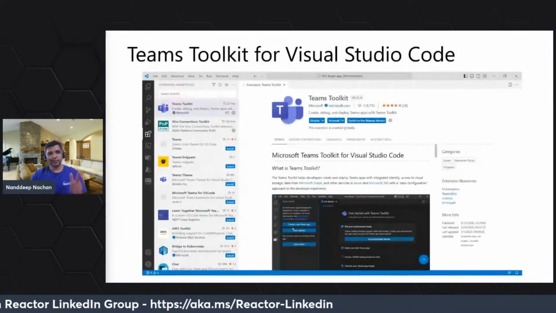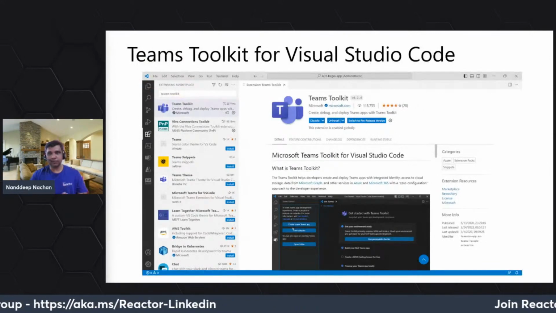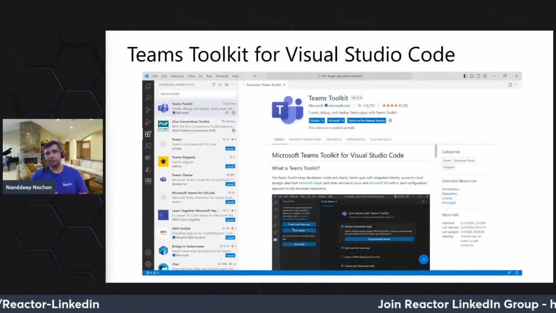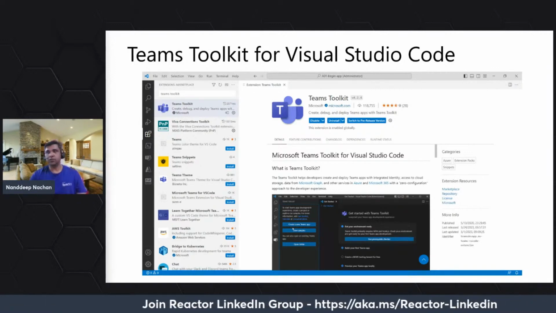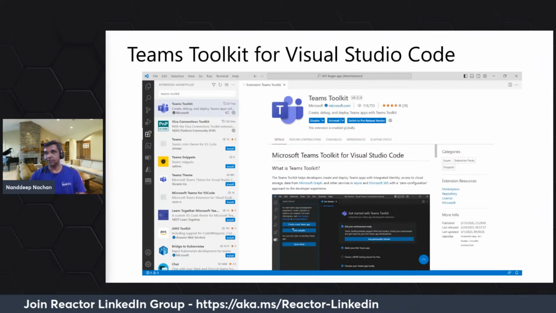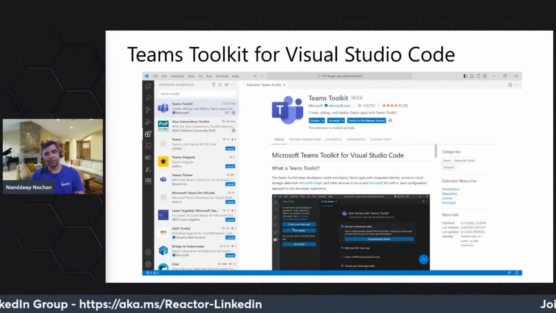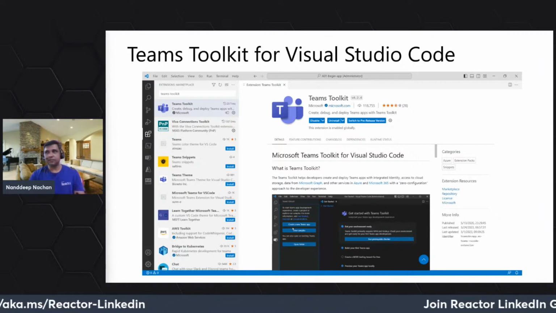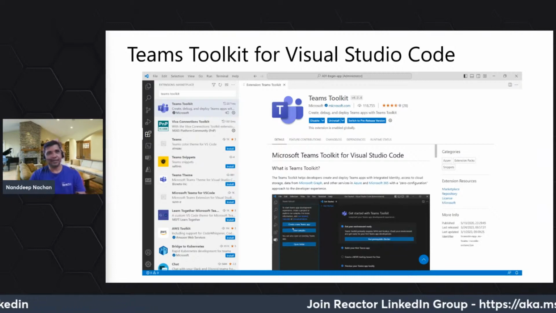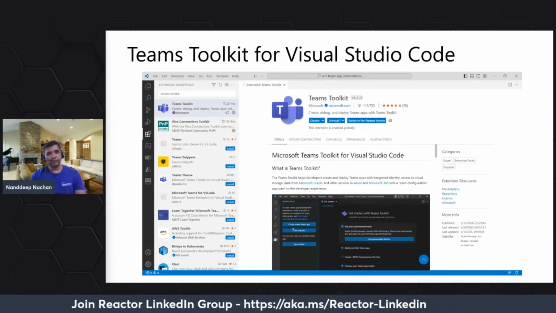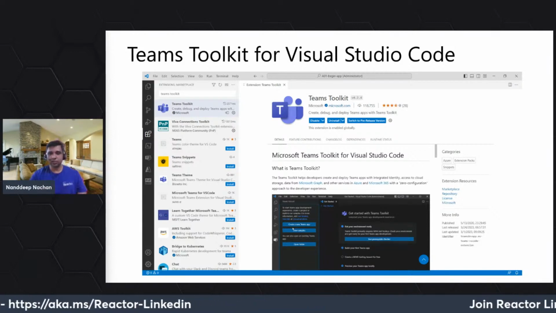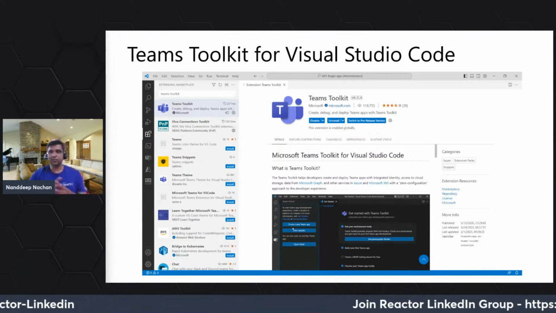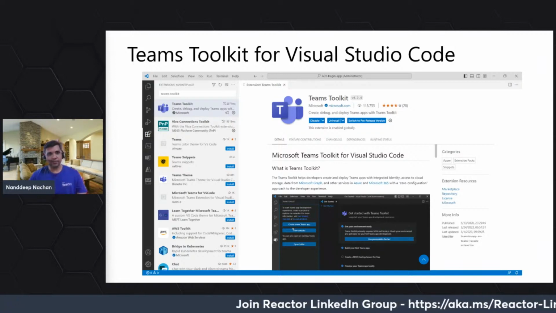There are multiple ways available, but today we are going to see things from the Teams Toolkit. If you are not aware of Teams Toolkit for Visual Studio Code, it is also available with Visual Studio as well. Teams Toolkit is maintained by Microsoft, and it gives you the flexibility to create applications inside Microsoft Teams. It could be a bot, a messaging extension, or even a tab. It gives you a simplified experience through which you will be able to do that.